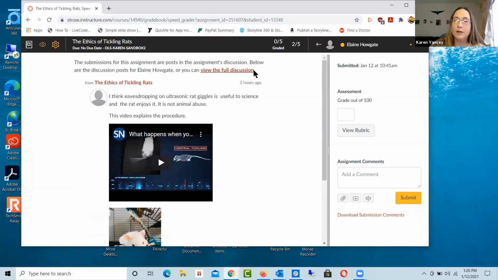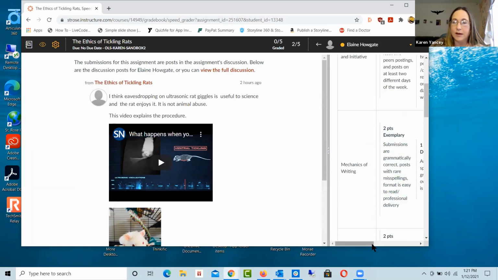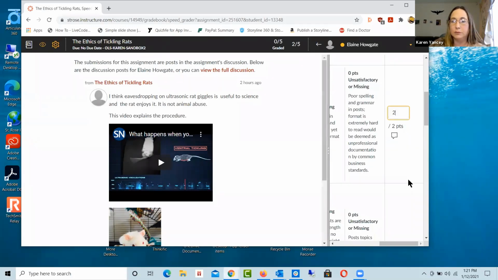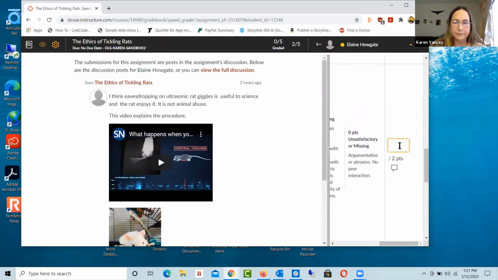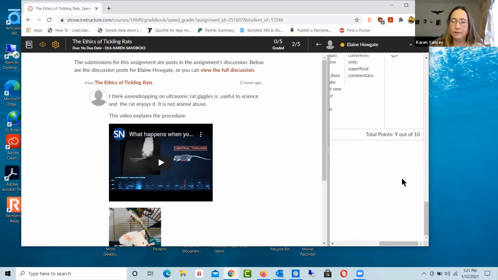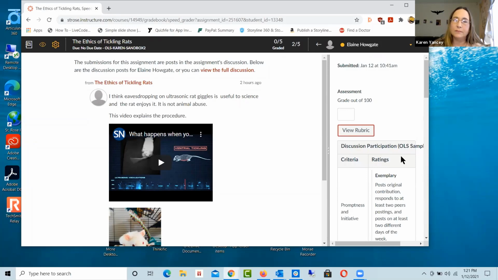So this is convenient in SpeedGrader. You can view the rubric that I've assigned the discussion to have, and I can then give points. I'd say that she got 2 out of 2 and 1 out of 2, and then 2, and then there should be a save. You click on save.